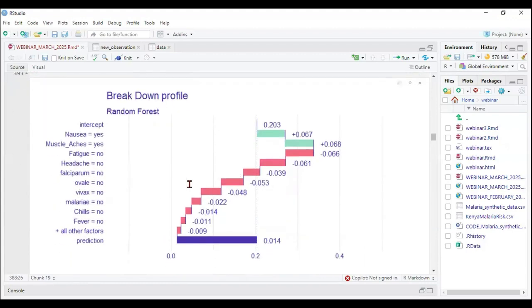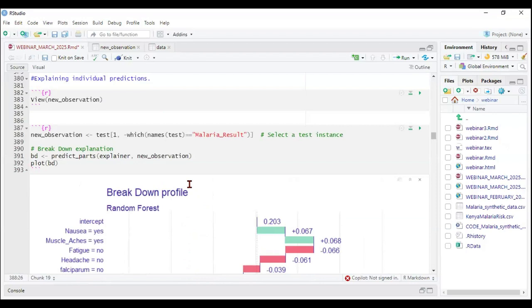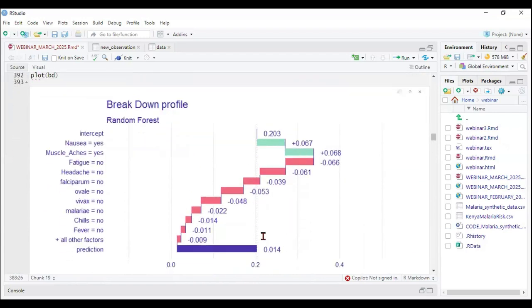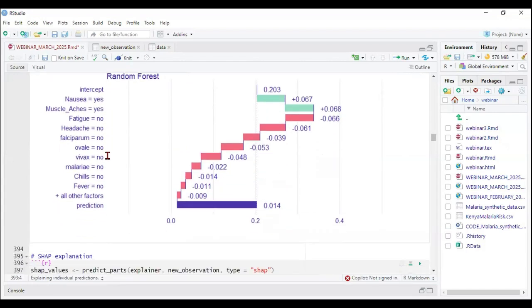It's an idea that can individualize which factors are responsible for an individual's positive malaria outcome. In this case, if this person is found to have malaria, we can see this particular feature is highly considered the most responsible for the prediction.